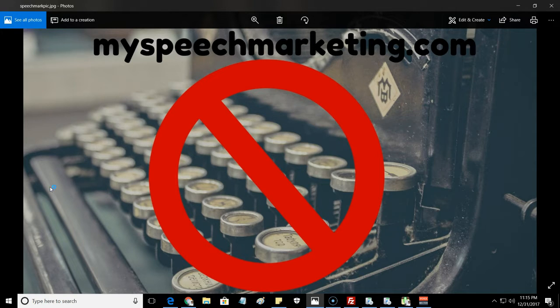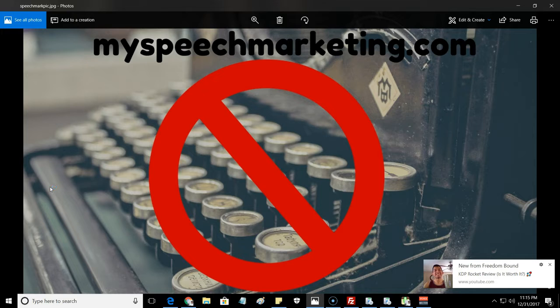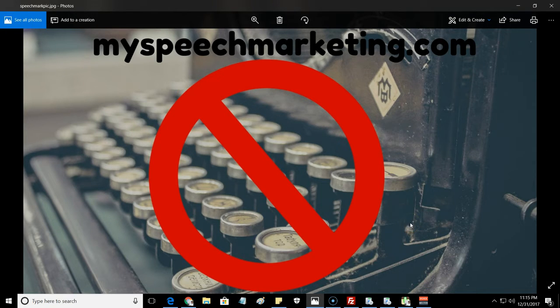So try to understand that a squeeze page and a landing page are the same thing. It's just the landing page is where your potential visitor or customer is going to be landing on, like your home page. The squeeze page is like a bridge page leading up to that. So they are two different things.